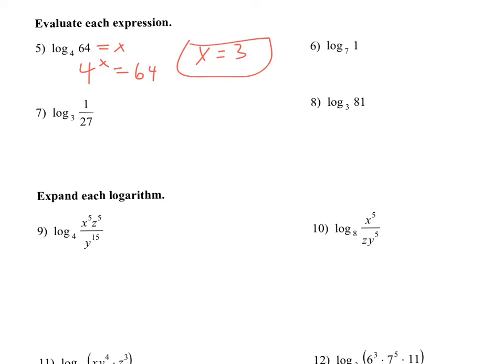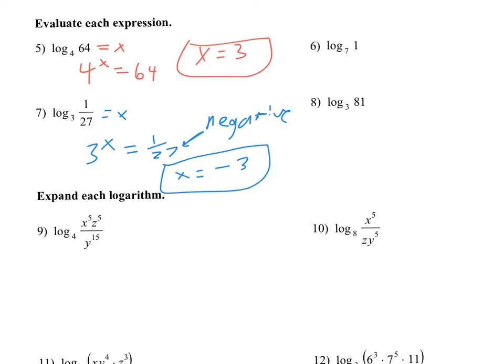All right, next up we have number 7. So I'll set that equal to x. And then let's see, what do we got here? So we're going to go 3 to the power of x equals 1 over 27. I already know, since we have a denominator there, that this is going to be a negative exponent. And so I know x will be negative something. And then I know that the third power turns 3 into 27. So the third power turns it into 27, and then the negative drops it down at the bottom.